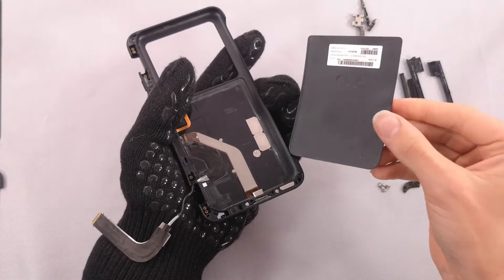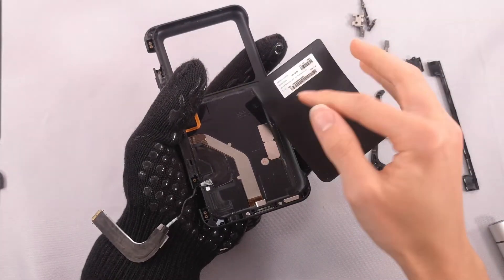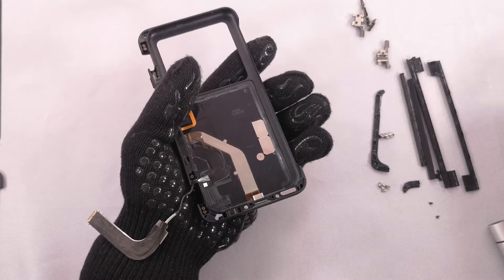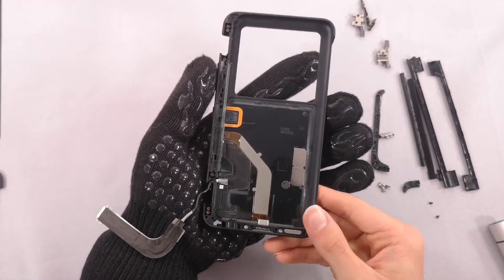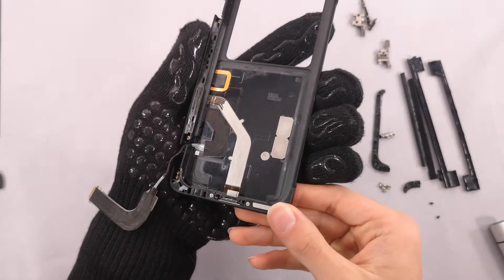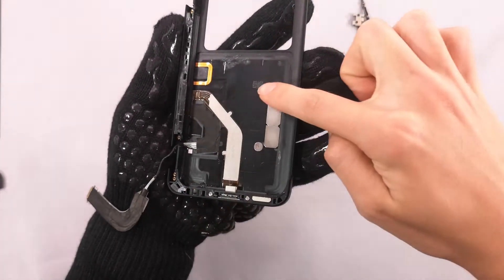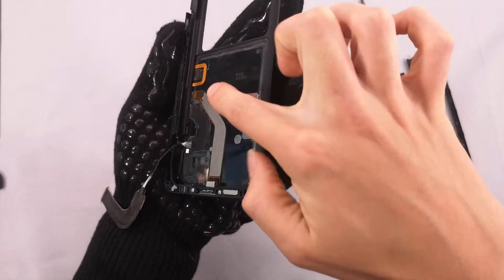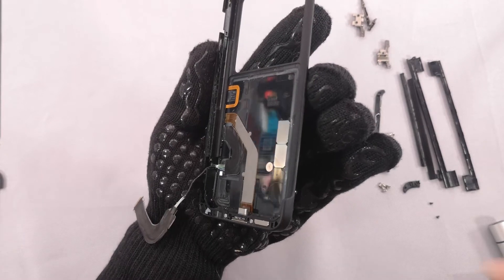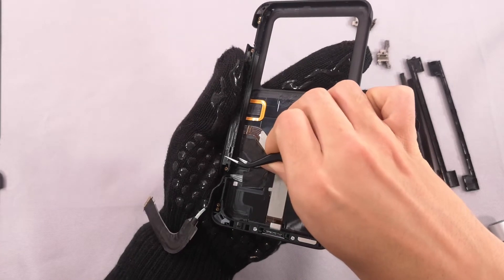I got it removed — it looks like I did bend it a little bit, hopefully that won't be too much of a problem since there's so much adhesive on the back. Now that we have that removed, you can see there are some wires down here. You've got your main one going in there, and then it looks like the top part goes up to the volume. There are three ribbon cables, so I know there has to be some sort of motherboard hidden in this corner area — we're going to see if we can remove that.